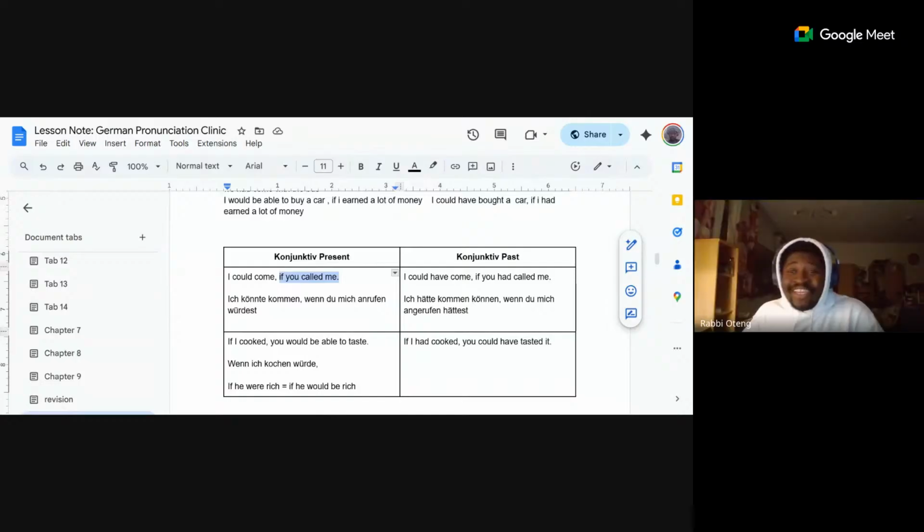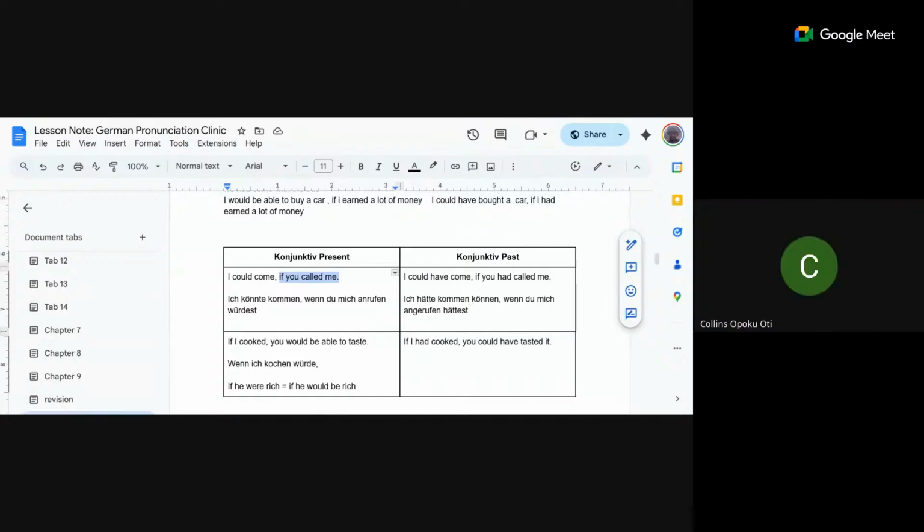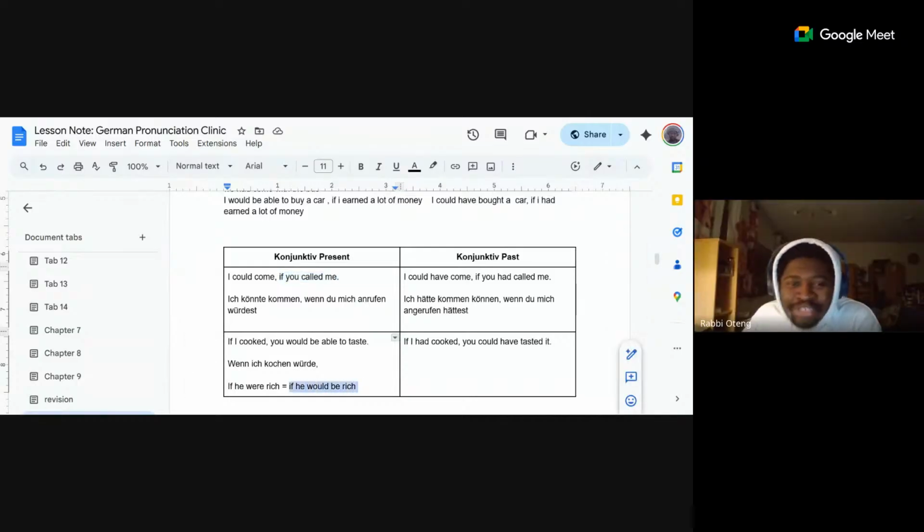So this topic applies to B1 and A1, A2 level. The problem is not with the German language. The problem is with English, because this tense exists in German, but it doesn't exist in English. So in English, I never use this "if he were rich." In my brain, I just translated it as "if he would be rich." So then I have to use the "würden" in the present.